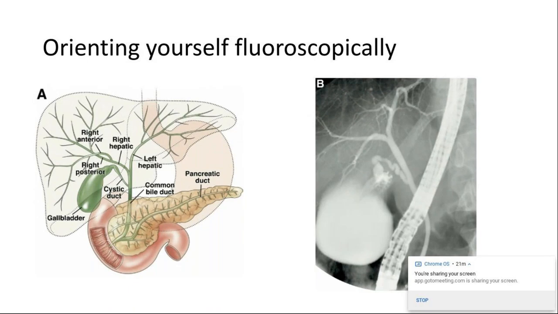Segments 2, 3, and 4 join to form the left hepatic, and the right and left hepatics converge into the common hepatic, which, once the cystic duct comes in, becomes the common bile duct. This conventional anatomy occurs in less than two-thirds of the normal population, and there's a wide array of biliary anatomical variants. Thankfully for the endoscopist, most of these are easily and safely interpreted on MRCP and are often reported by the radiologist. However, it is helpful for the endoscopist to understand a few of the more common variants, which is its own topic for another day.